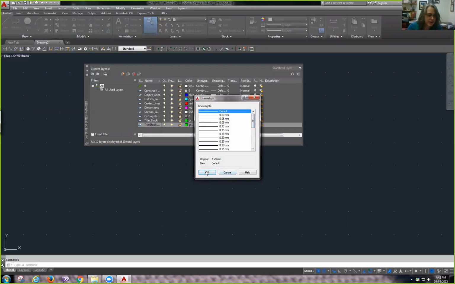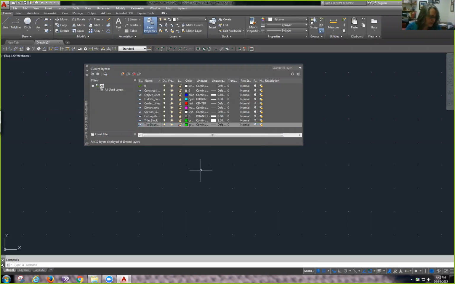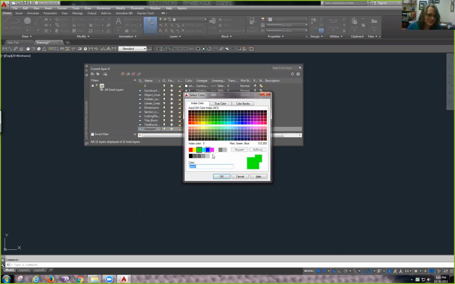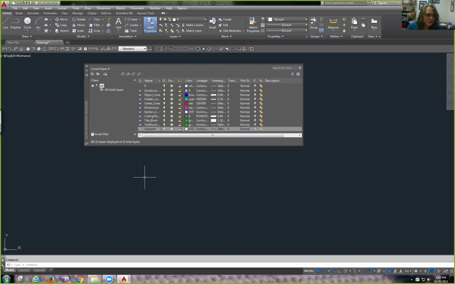So that's something to think about when you're saving files, is whether or not you really want to overwrite your previous versions. And it kind of depends on how much you've changed. But it is something to be aware of. Talk about viewports in a few minutes.